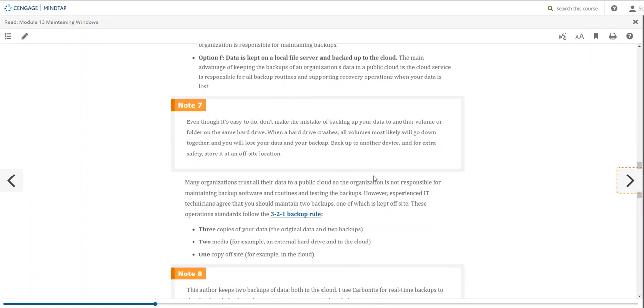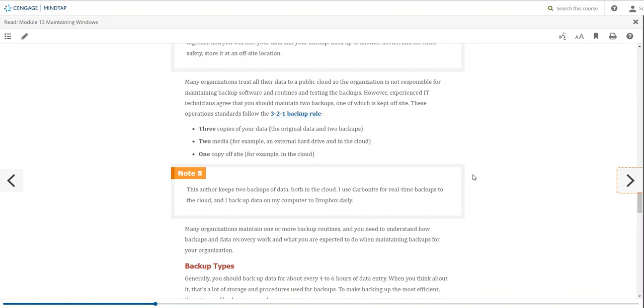So we've got to worry about how we've got this backed up. Do I have one copy? Do I have two copies? Not just how many copies I have, but where is it stored? Is it stored just in the building, or do we have it stored off-site? All rules that we need to think about. And they call it the 3-2-1 setup.